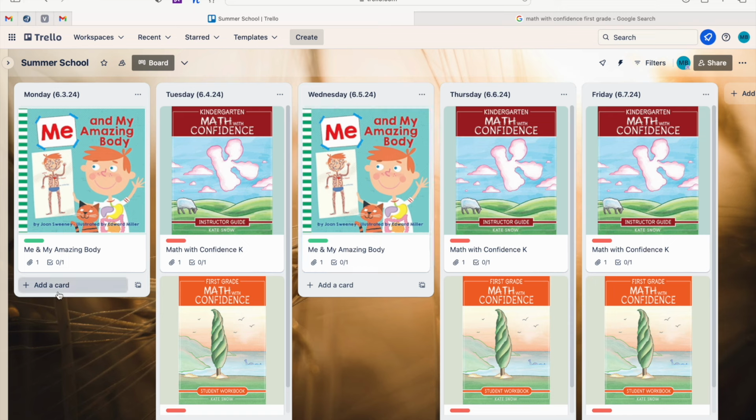So next, let's move on to, we've got science, we've got math. The only other thing we're doing for summer school is some language arts. So for my oldest, that would mean writing and grammar, and then for my youngest, that would mean phonics. Now, language arts is one of those things that, because there's so many different components to it, I like to keep it all in one card, which means I don't break it out into these different pretty pictures. I actually just make it a checklist. So I'll show you what that looks like. So language arts.